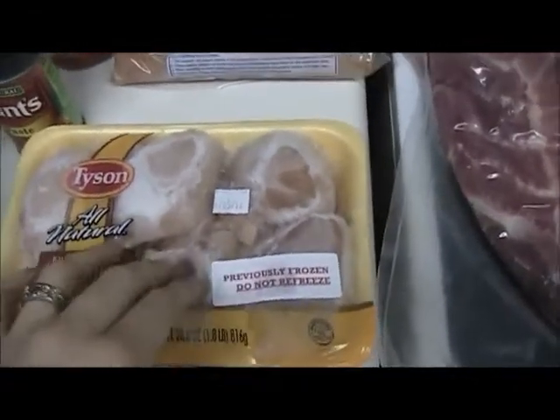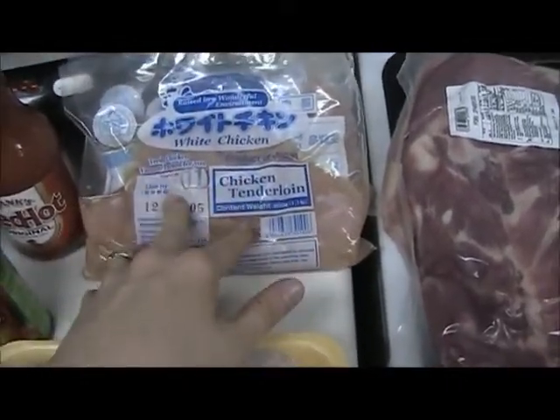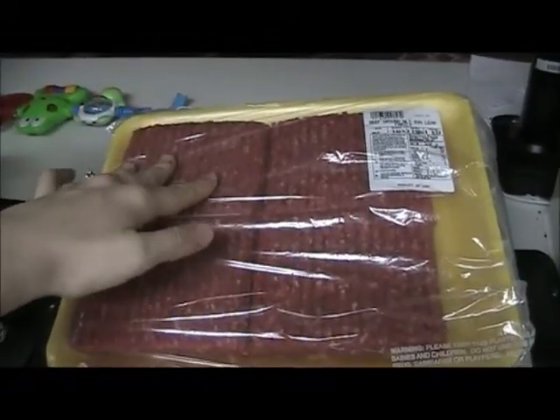We've got the thighs, and then the fresh vacuum-packed chicken tenderloins from out in town — about one pound each, and I need two pounds for a recipe. Then I have four pounds of ground beef. We're only eating one pound this week so the others I'll freeze. The ground beef hasn't been previously frozen so I can buy it fresh and put it in the freezer, and buying the four pounds is cheaper than buying it one pound at a time.